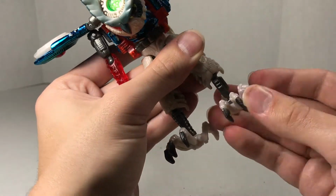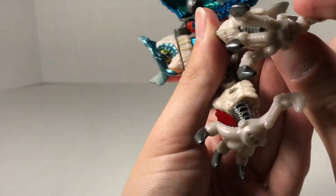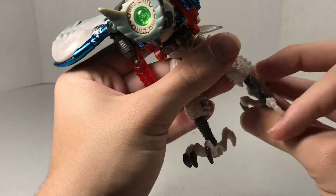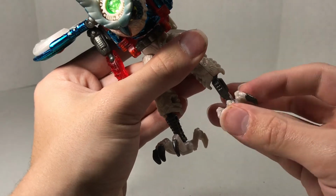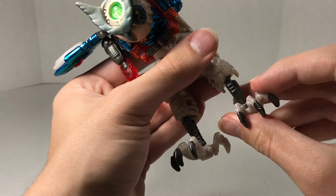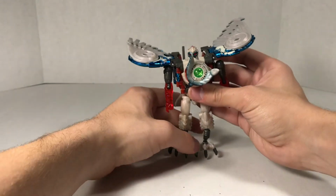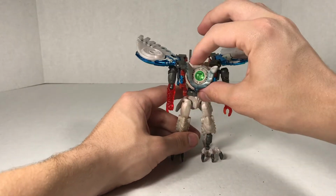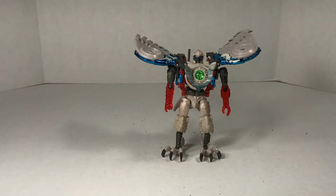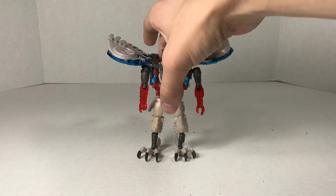And the feet, I'm not sure. Actually, now I'm not sure if that's a swivel or a ball joint, because you can rotate a full 360, but there's a little tilt to it. There's not a whole lot to it. It's probably still a ball joint. But yeah, that's all the articulation on Prowl. He doesn't have any accessories to speak of. So we're just gonna roll right along to some robot mode size comparisons.